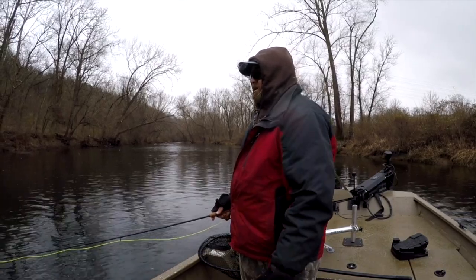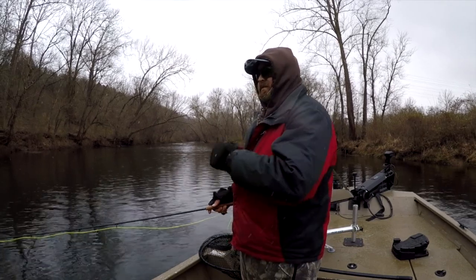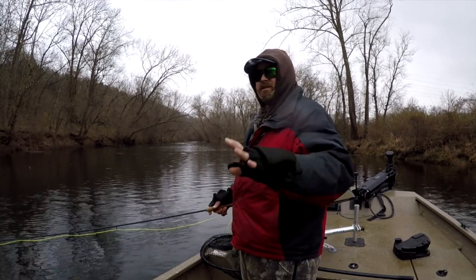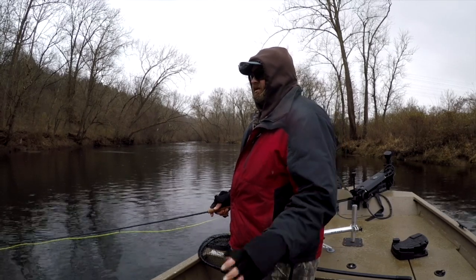Sometimes the fish back here will scoot way back up closer to the mouth up there, and sometimes they like to just stay right here close to the entrance of the other end.